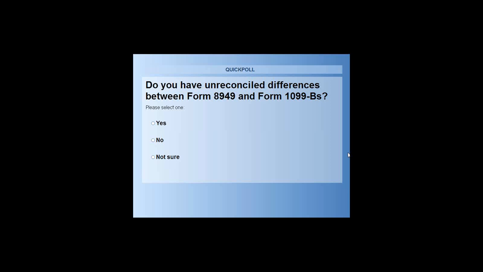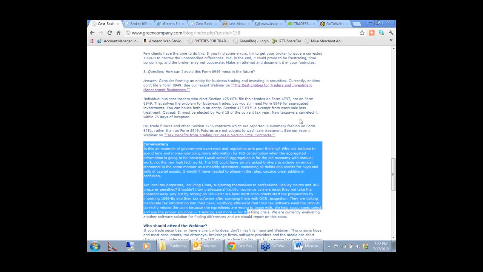Do you have unreconciled differences between Form 8949 and 1099-B? So get your answers, get your vote in, everybody. You're probably working on a draft now, or we're working on it for you, or you've run TradeLog and you have the 8949 in front of you. Are you seeing that adjustment at the bottom? You've got to turn on the reconciliation step in the program. And let's get all the answers in here and close and share the poll.